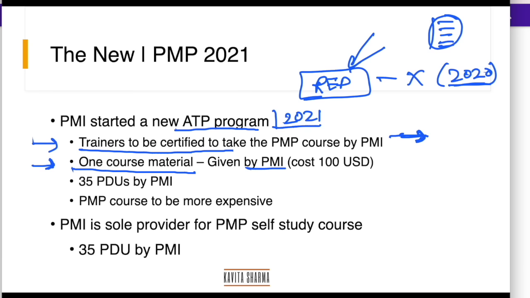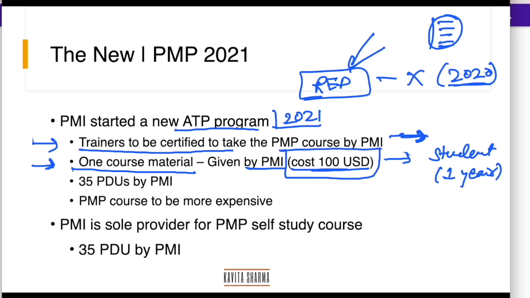I am authorized to add my own content, but I should not be deleting the PMI content. You also, as a student, get a copy of this material — the access is for one year. This access would be provided by your trainer when you enroll for their training. The cost of this training — if you enroll for PMP live training starting January, I need to provide you this course material. In turn, I need to pay PMI some money per person, so expect the course to be more expensive.